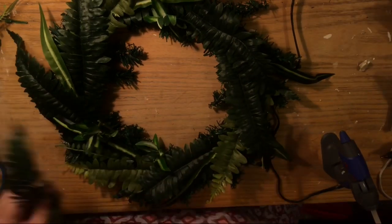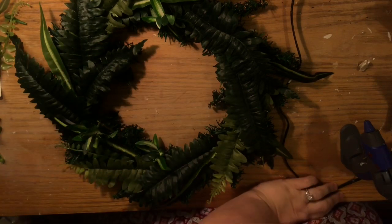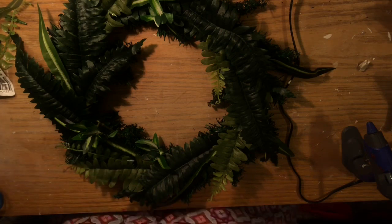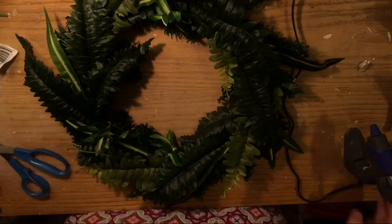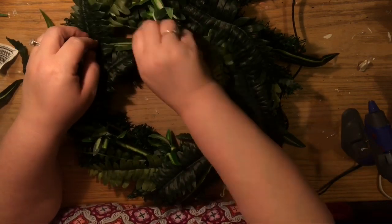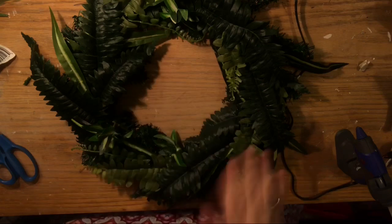The spider plant has these new-growth little bursts on them — I cut them apart and laid them on the inside of the wreath. I knew where I wanted to put my bow so I didn't put one there, but I put them in like three of the four corners. I did the same thing with the leftover spider leaves — I cut them down in half — and the leftover ferns I cut down and glued them on the inside just to make it seem like a much fuller arrangement.